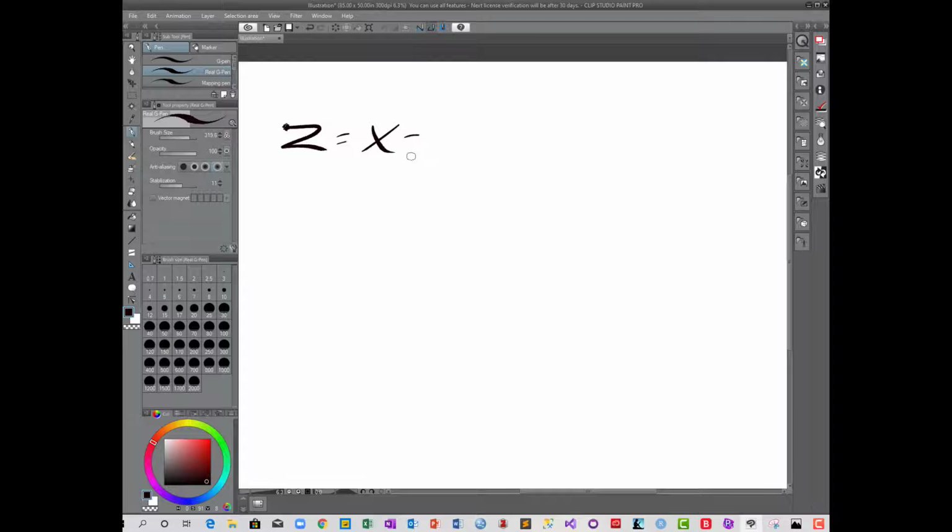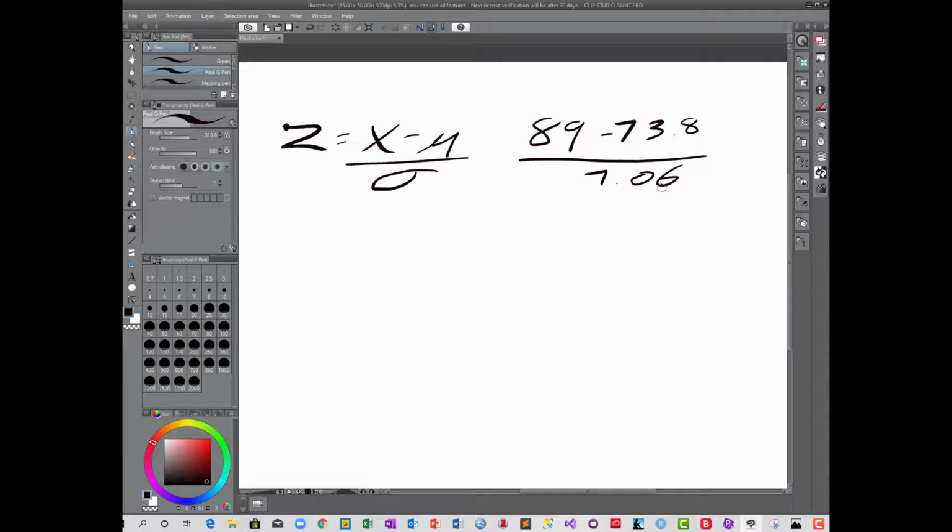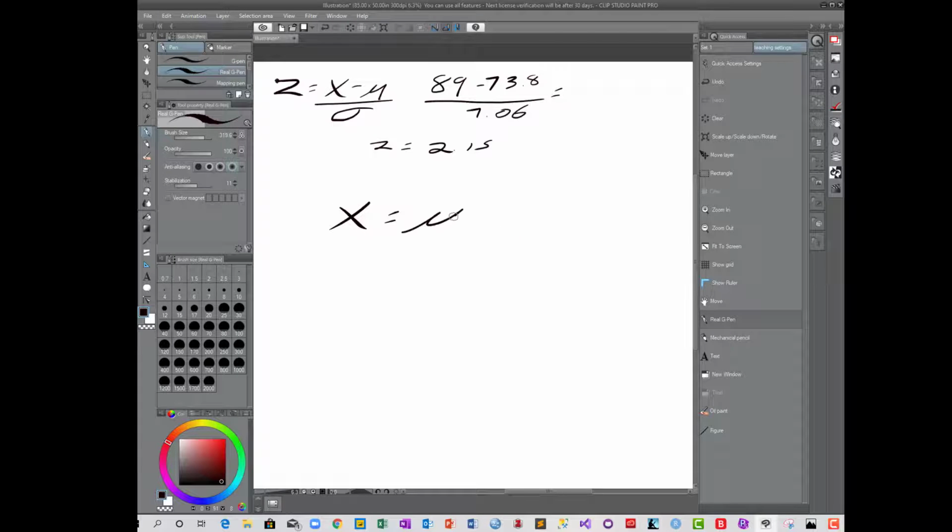Now, we could also find the raw score from the z-score. Remember that the z-score is the point estimate minus the mean divided by the standard deviation. The z-score for a heart rate of 89 in our data set is 2.15. And so say you have the z-score of 2.15 and you want to know what heart rate corresponds to it. To calculate the raw score from the z-score, we multiply the z-score times the standard deviation, and then we add the mean.